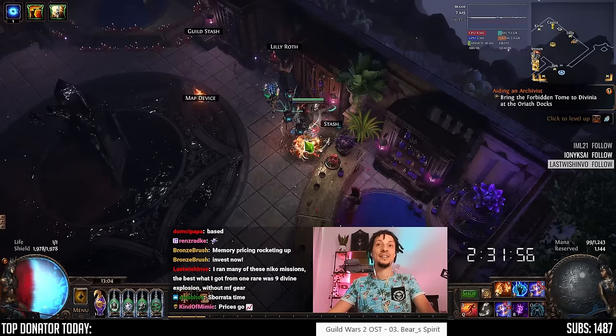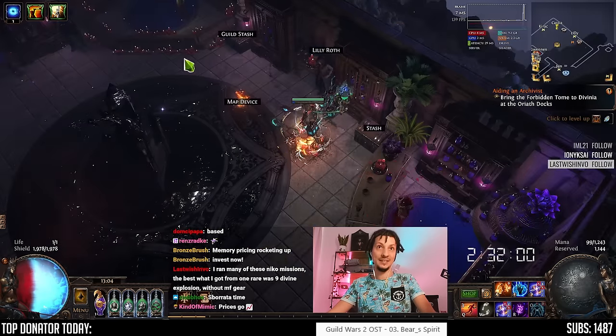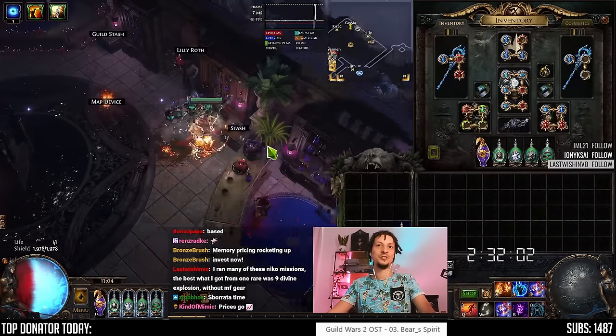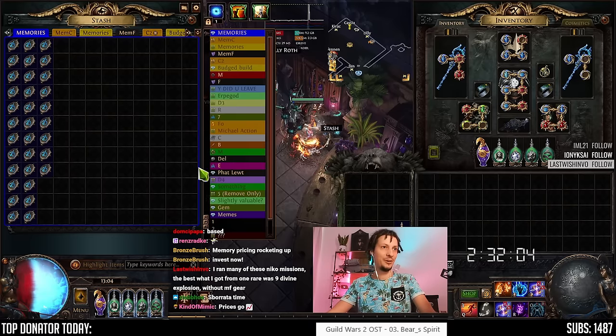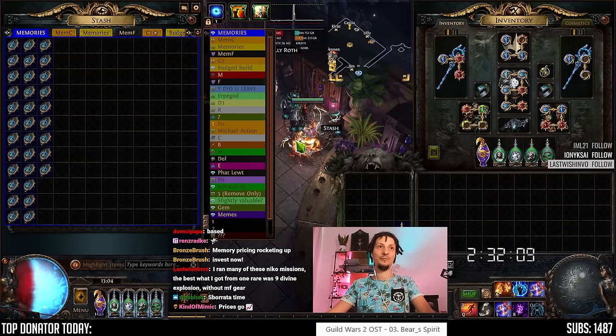The bad part about it is that you have to roll the maps individually, one at a time, in Niko's inventory. So you can't just prepare 100 maps pre-rolled and then just go. You have to actually roll the maps as you go, one map at a time.